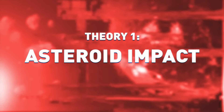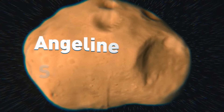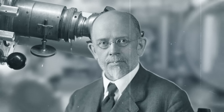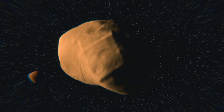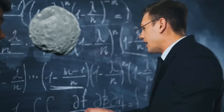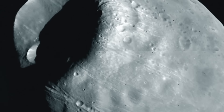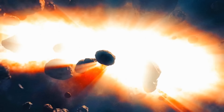Theory 1: Asteroid Impact. The first suspect is the large, almost 6-mile-wide crater on Phobos called Angeline Stickney, named after the wife of Asaph Hall. The theory: an astronomical body crashed into Phobos with such force it left a large crater, and the collision left grooves everywhere. However, scientists noticed a flaw — the grooves formed not inside the crater, but next to it. So it wasn't the collision itself that created them. And what about the intersecting grooves?